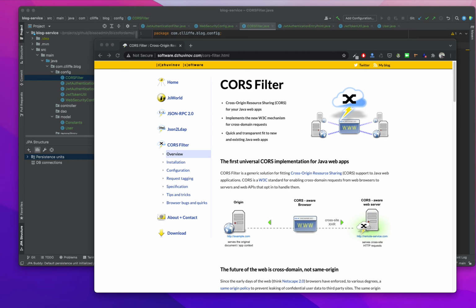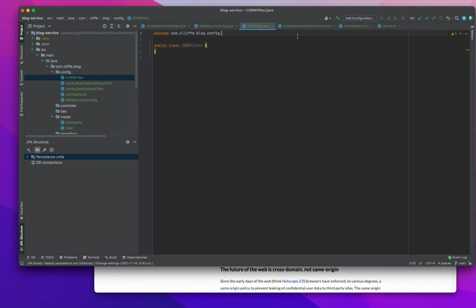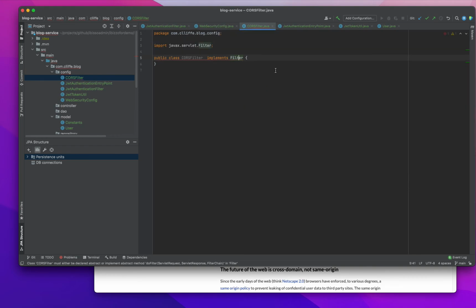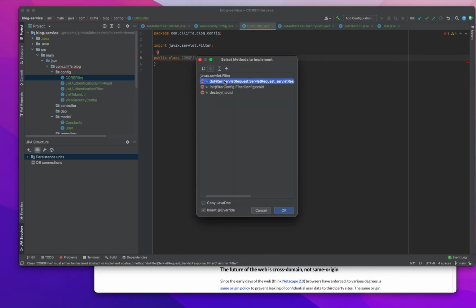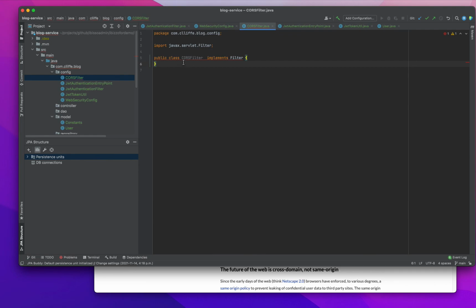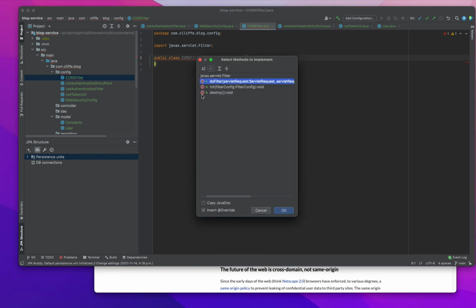So here I need to implement Filter. If I am implementing Filter, what is going to happen? I have the JWT filter, that's the only one here. And I will have a doFilter method. So implement the method doFilter, and there are probably other methods also. Let me check whether there are any other methods to implement.